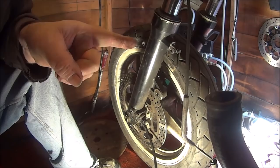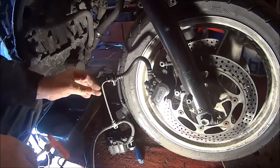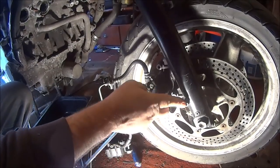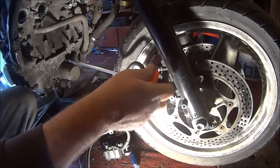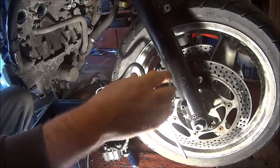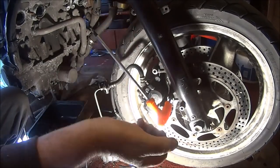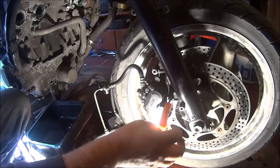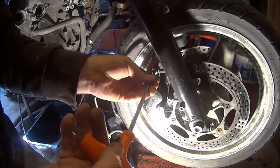I'll see you on the other side. Okay then. Welcome to the other side. I think this one is just held on by 2 6mm Allen key bolts. See how easy these are. Oh my good night. I don't believe this. I've literally just come to this and this is how loose it was. This bike is going to be amazing.